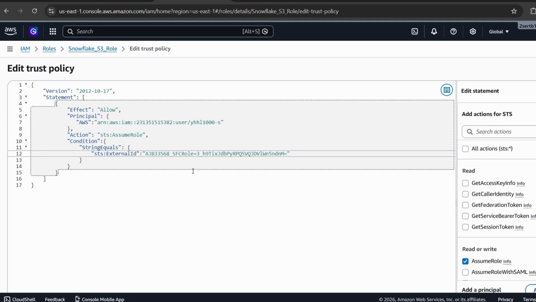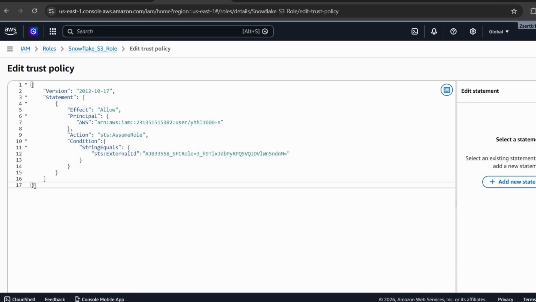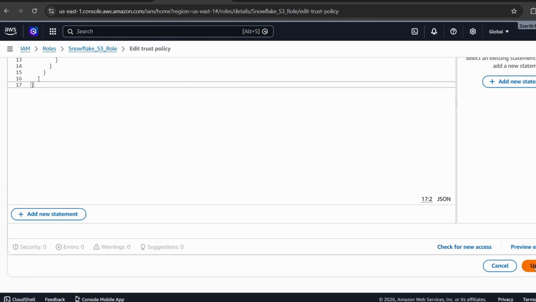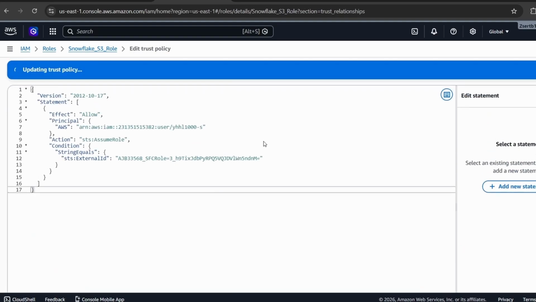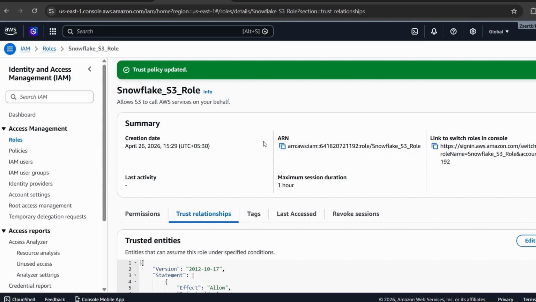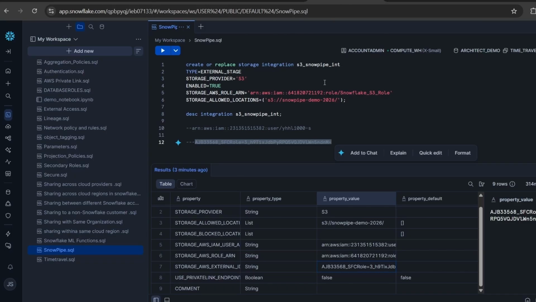And guys, that's pretty much all I require. Now I will just click on update policy. And that's it, guys. Now my role should have access to Snowflake. So there is a bridge we have established between Snowflake and my S3 bucket using storage integration.